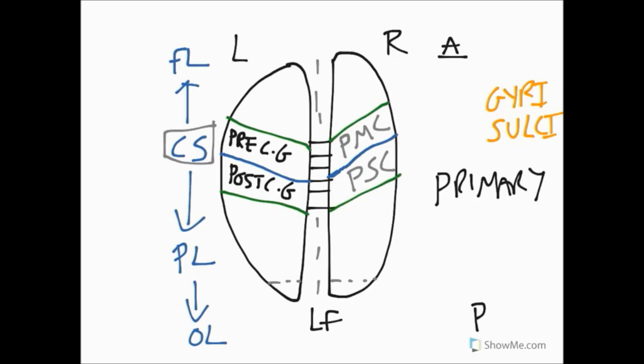This strip of cortex, both the primary motor and primary sensory cortex, represents the opposite side of the body. So voluntary motor control from the right side is controlling the left musculature, while incoming sensory information from the left is traveling and being processed by the right-sided primary sensory cortex.